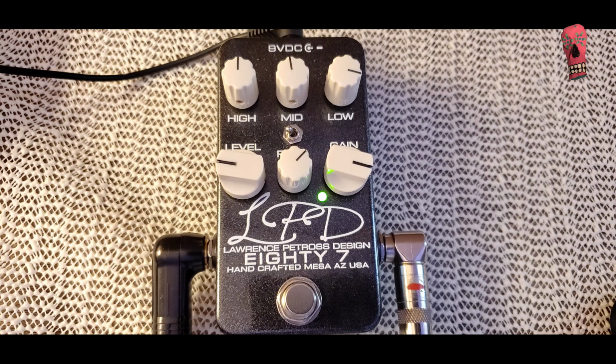Now we're on the green channel, the lower gain side. This was the one that's modeled after a modded 80s JCM 800. Okay, that's on the neck pickup. Here's what's cool: on a Strat, even on the back pickup, it still sounds great.